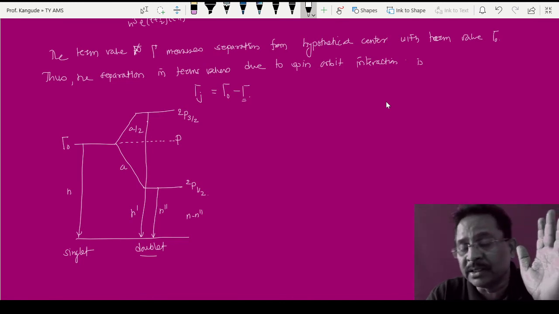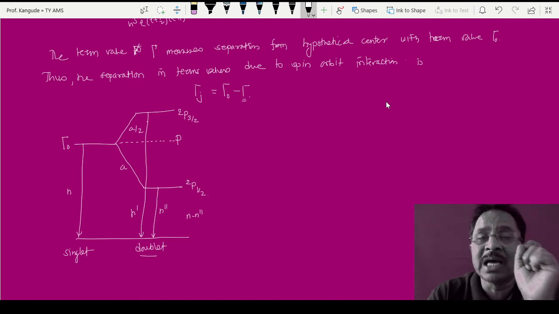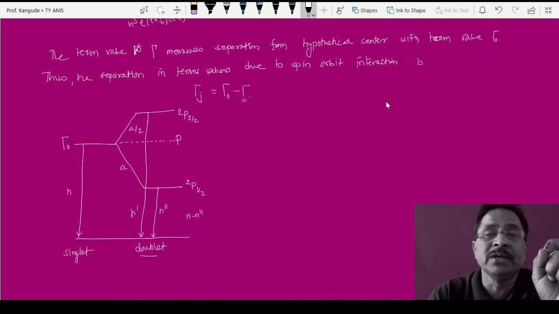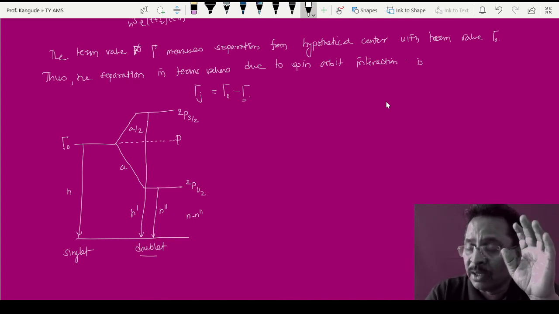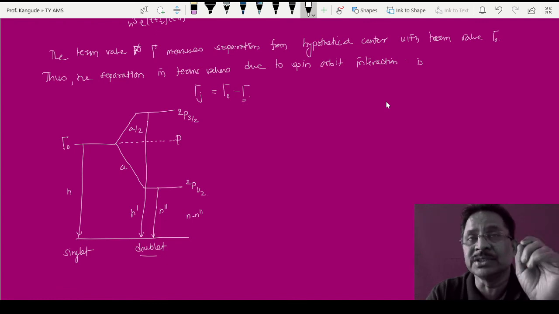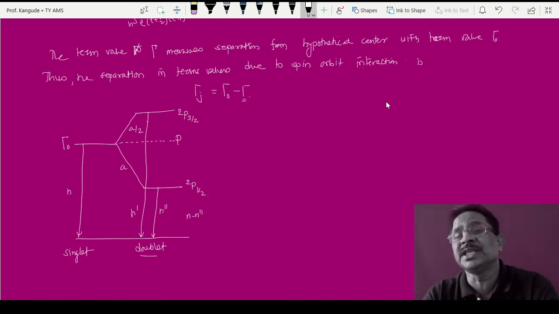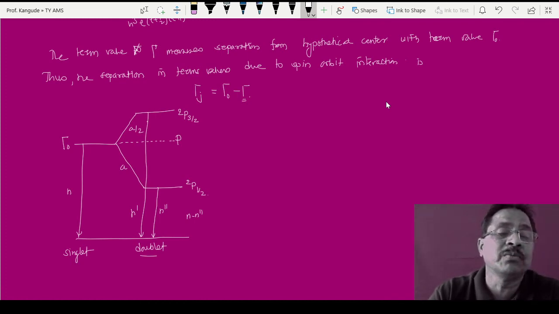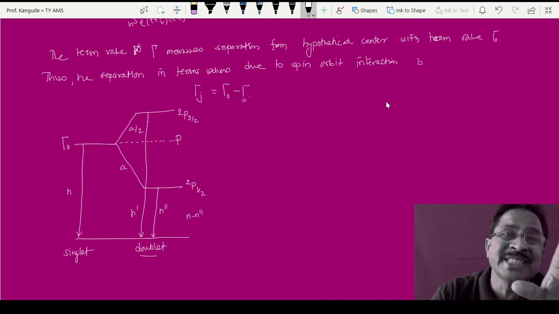So this entire spectroscopy was known for more than 200 years, and only in the last 100 years, around 1920 to 1930, people could give a successful explanation of the doublet observed in the single valence electron system, and therein they considered that spin orbit interaction is taking place. Because of that, we are getting such a complicated spectrum for a one valence electron system. Otherwise, the spectrum of these elements and the spectrum of the hydrogen atom would have been the same.